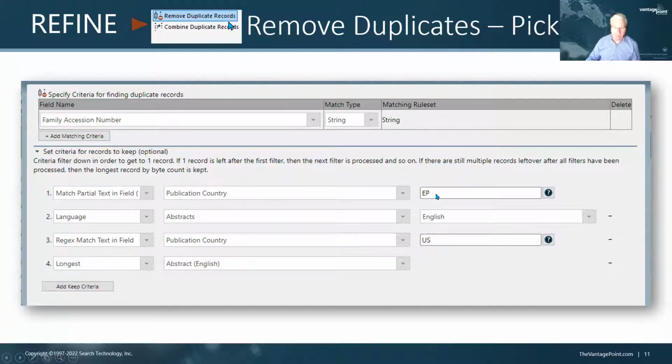If a family doesn't have EP, I then would like to focus on those remaining records that have abstracts in English. If for whatever reason they have other information that doesn't match that criteria, then I'll use these other criteria to build out the favoring elements within the remove duplicate capability.